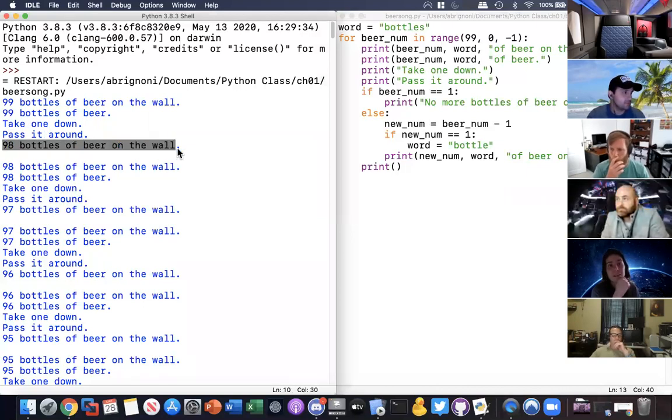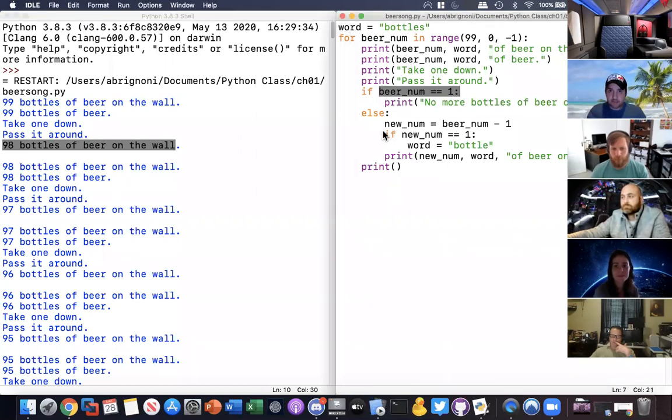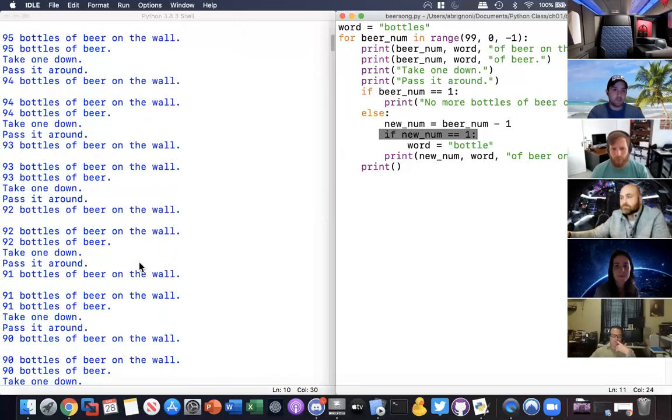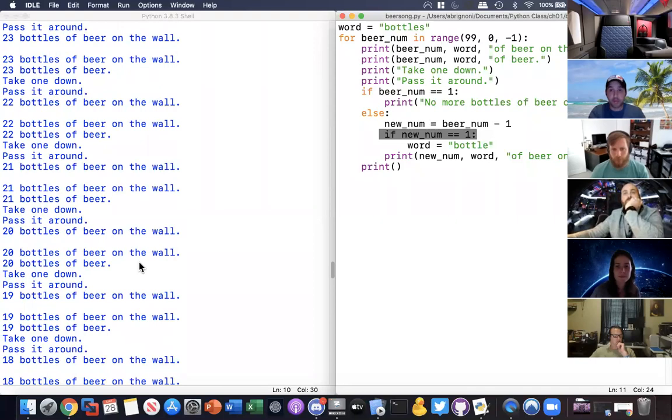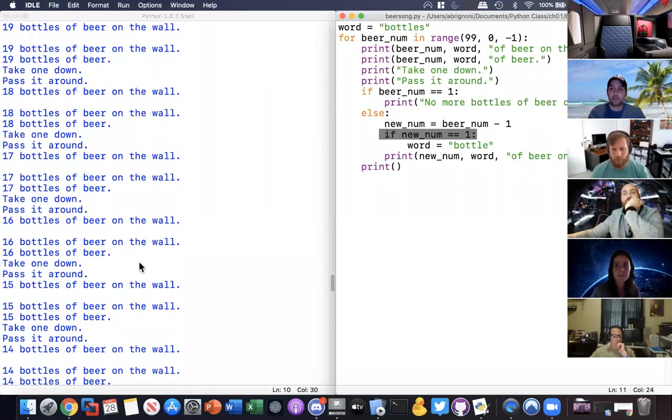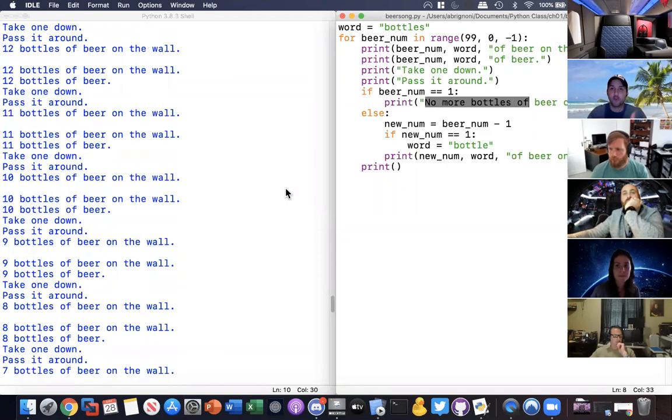Did that make sense? So that flow of execution will go, you know, 100 times. All right, perfect. If it makes sense, always give me a 1. And it will repeat, looping all the way to the end. So that's how that works. Always checking, are we at the end? Are we at the end? Just to change the word bottles to bottle, and to make sure there are no more bottles to be printed, and that's that. So that's pretty much how the flow works, how indentation works.